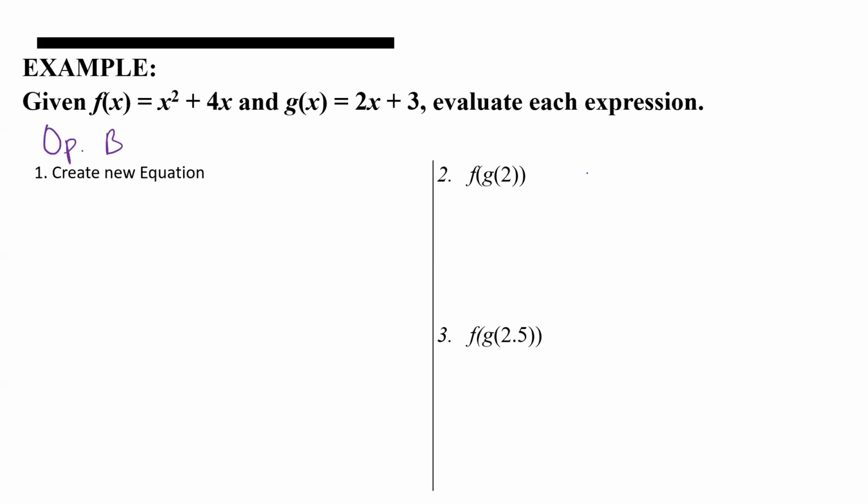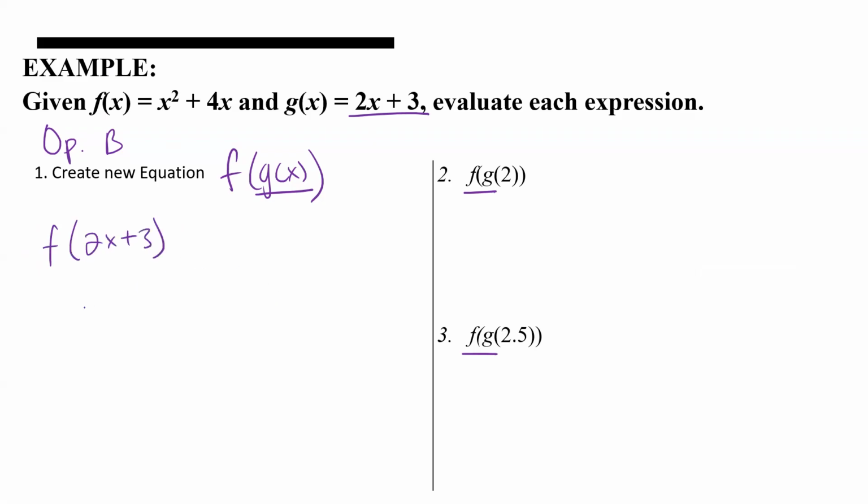So it says here, we're finding F composed of G at two different points, right? So we're going to figure out what is F composed of G. When it says to create a new equation, we're finding F composed of G at any point, because x can be anything, right? So what does G of x equal? 2x plus 3. So we're actually looking for F of 2x plus 3.